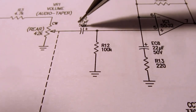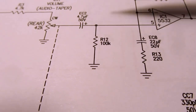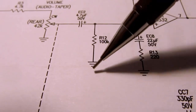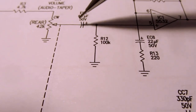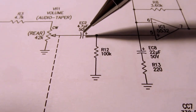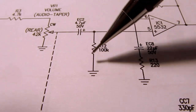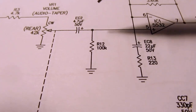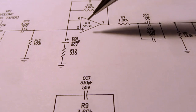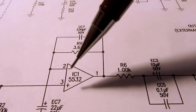Then you also lose a little bit because at audio frequencies this capacitor has some capacitive reactance. So it acts like the top half of a voltage divider, where this DC reference resistor is the bottom half of the voltage divider. So you lose a little bit there too, but again, at normal audio frequencies this capacitor is low enough that virtually all the voltage coming off of the volume pot is dropped across this resistor. Very little is lost here. Then that's applied to the input of the op amp. The op amp package has two op amps in it, the one with pins 5, 6, and 7, and the other half with pins 1, 2, and 3.